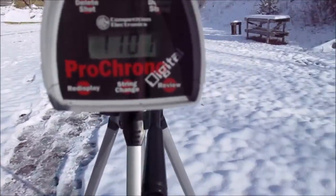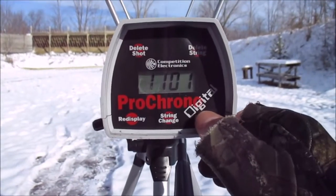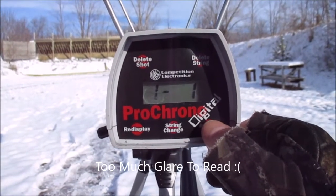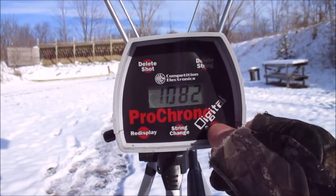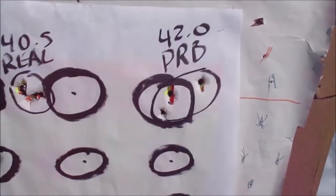Alright guys, 42 grains of homemade powder with round ball. So we got 1101, 1187, 1159, and our average 1082. Alright, let's go look at the target.